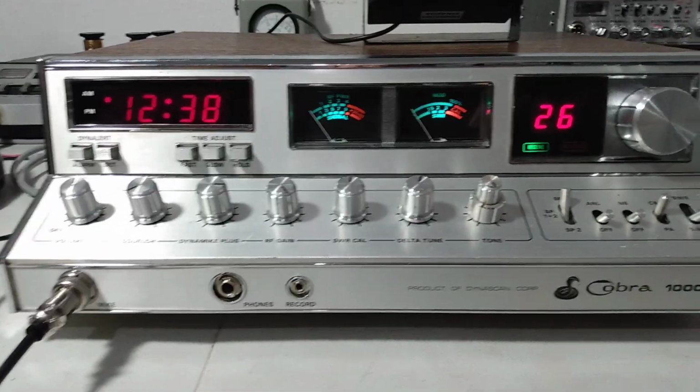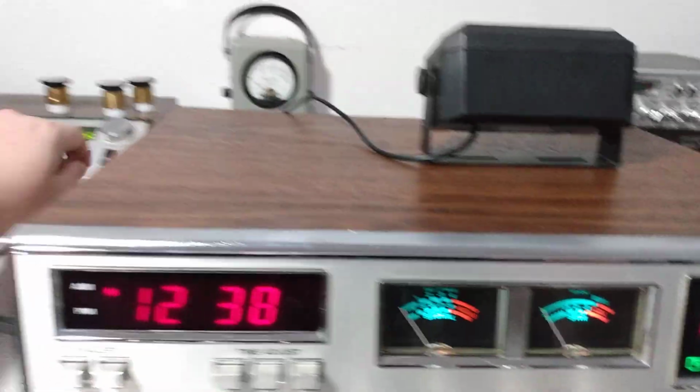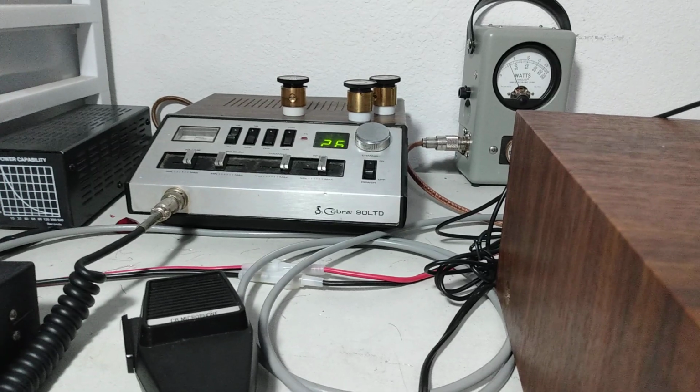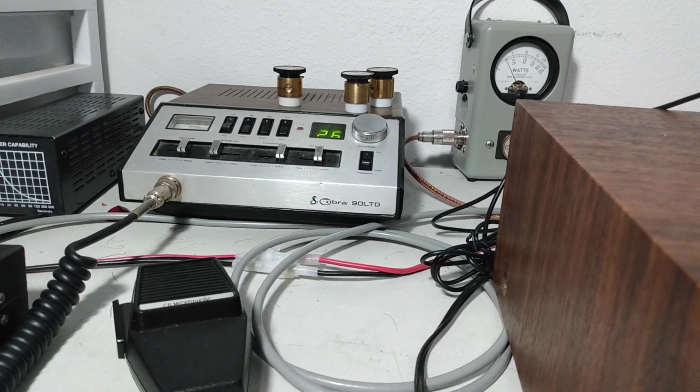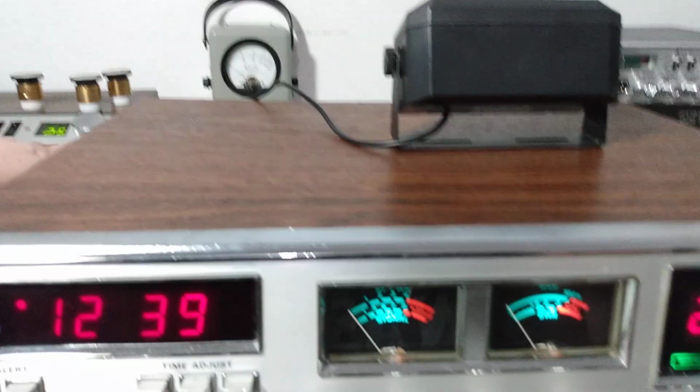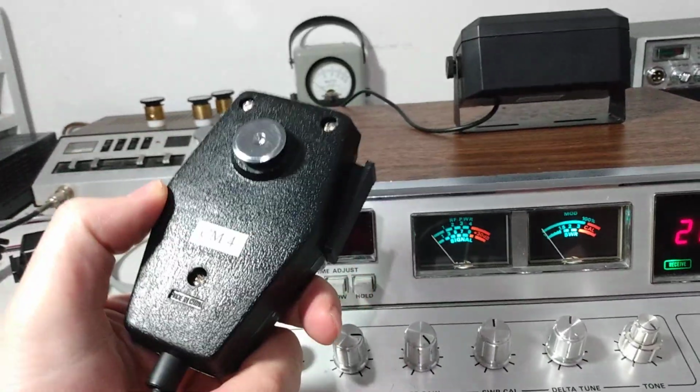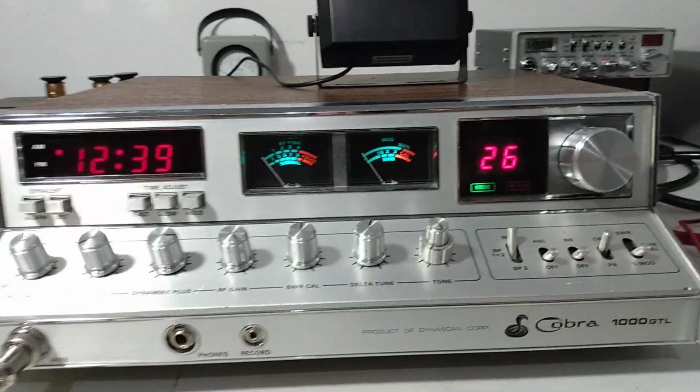But it does receive good, and obviously talks good. We can see if we can hear it through this radio. Hello, hello, audio, 1, 2, 3, audio check. Yeah, so nice, loud, clear. That's with a mic gain at 3 o'clock, Superstar CM4 on it here.